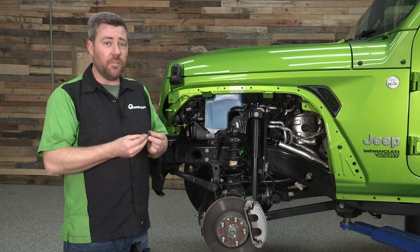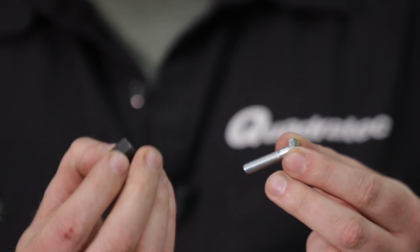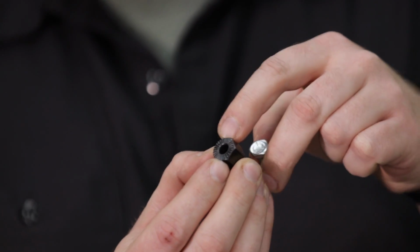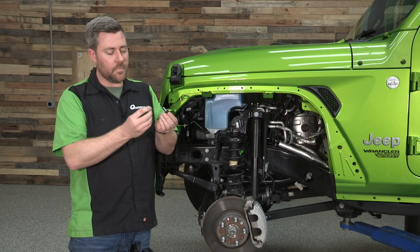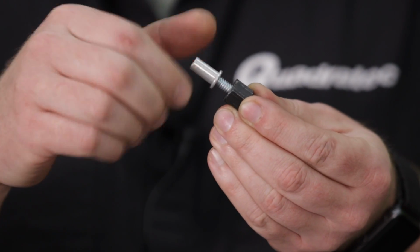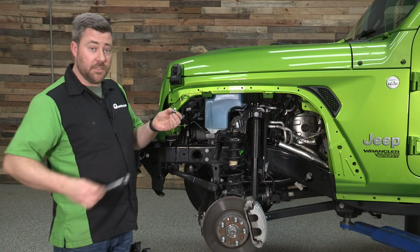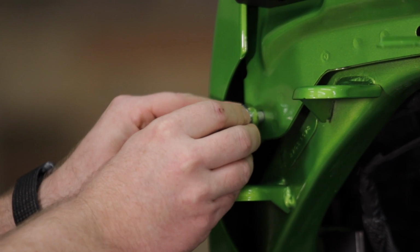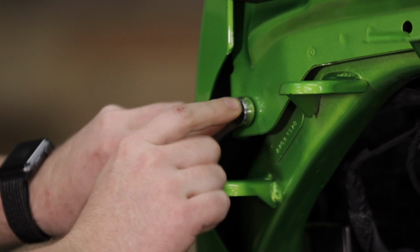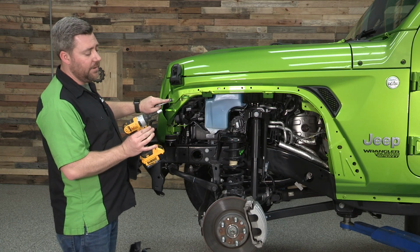Now, Bushwacker does provide you with a nutsert installation tool. It's basically a bolt and a nut that features a knurled edge on the front here. You slip that nut over the bolt and then install one of the nutserts onto that assembly. Now we can go ahead and grab a 9/16 wrench, and you want to hold all that together with one hand, placing the nutsert into one of the holes in the fender. And then we can grab an impact driver with an 11mm socket.